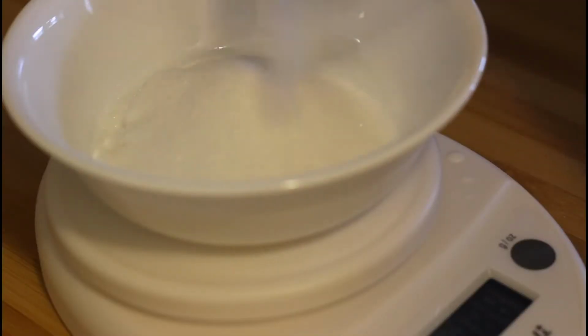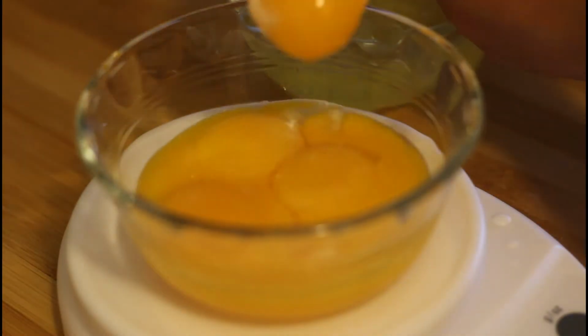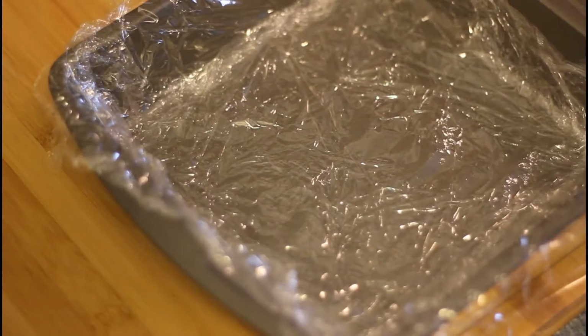Today I will be showing you how to make crispy cream puffs with a ginger honey pastry cream. First, let's start with the pastry cream. Start by measuring out your ingredients and putting them aside. Next, you need to set up a baking pan or a sheet tray with film or plastic wrap. This is important because you will need to cool the cream immediately, which I will explain later in the video.